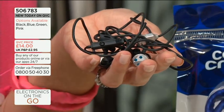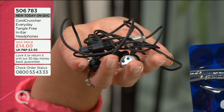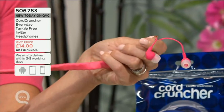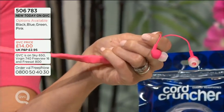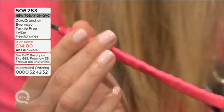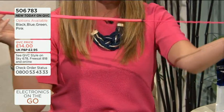To have headphones with three different sizes of earbuds would be good on its own, but to have them with the tangle-free element — definitely. How familiar is this vision when you're on the commute, on holiday, on a plane — you go to listen to your favorite audio, your audiobooks, your favorite music, and you get this tangled mess? It takes you five minutes to untangle it — very, very frustrating. So forget that. I'm wearing my Cord Crunchers on my wrist — I'll just unplug them. We've got one end with the silicone earbuds, and at the other end the headphone jack, which goes into any 3.5mm standard headphone jack on your iPhones, smartphones, laptops, or tablets. Watch your screen now — this is the extendable cable, which extends from 16 inches all the way to 43 inches.